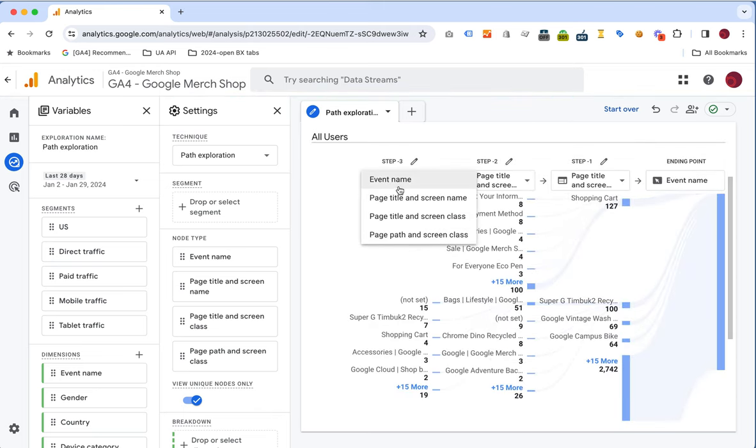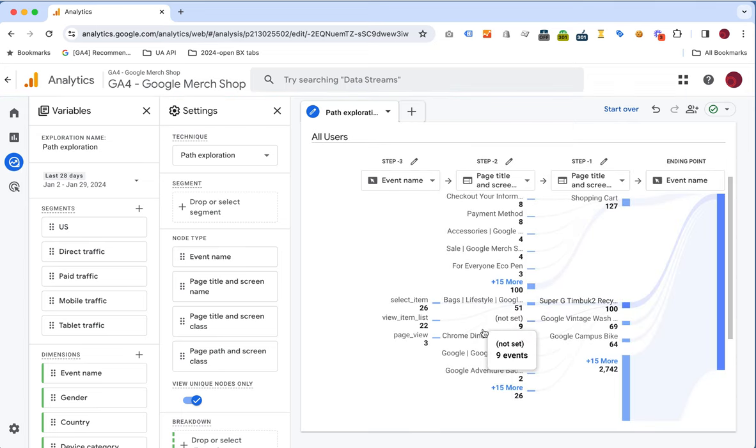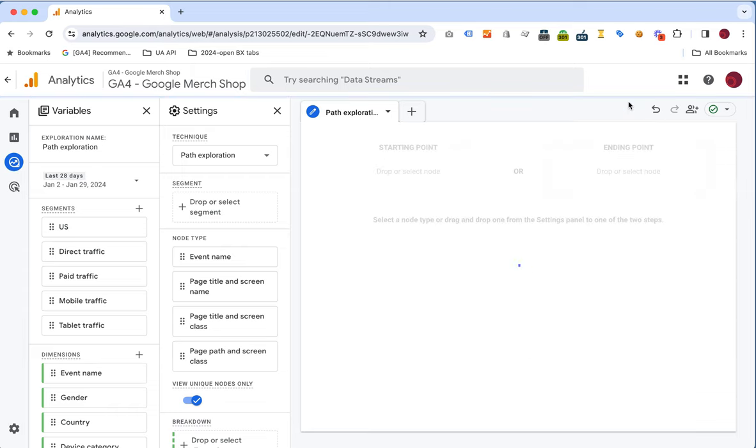And I can say, okay, show me the events that are leading to visits of these particular pages. So I can kind of diagnose what's happening if I'm not getting the conversions off a particular page that's of interest. The other example would be an endpoint. If I have a newsletter sign up or I have a landing page that needs to convert, then I can say, okay, show me what are the steps that are happening in advance of that conversion point.